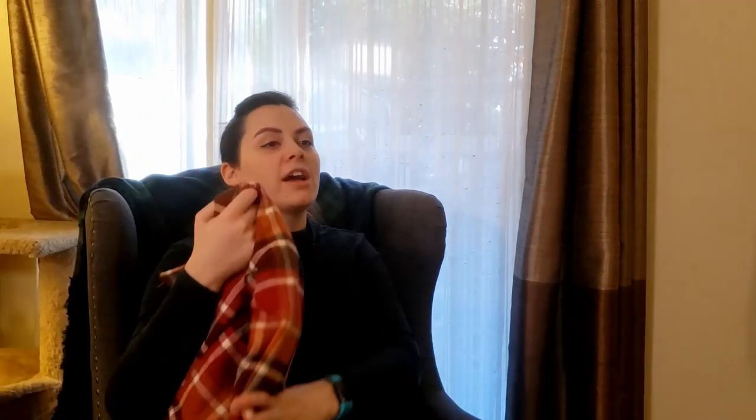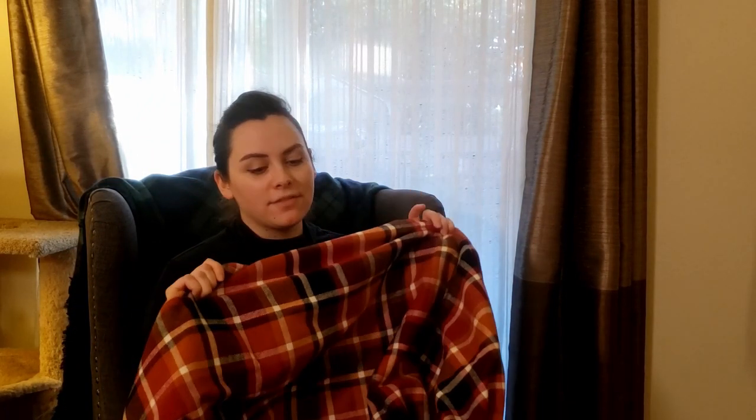I don't know about you, but where I live it has been unseasonably cold for about a month now, and I have this thing where I don't want to turn the heat on until the absolute last minute if possible. So I'm going to be making the skirt out of this lovely flannel tartan, because you can never have enough tartan, right? It's really pretty and really soft, and just heavy enough that I think it will make a really nice winter skirt and keep me nice and cozy.